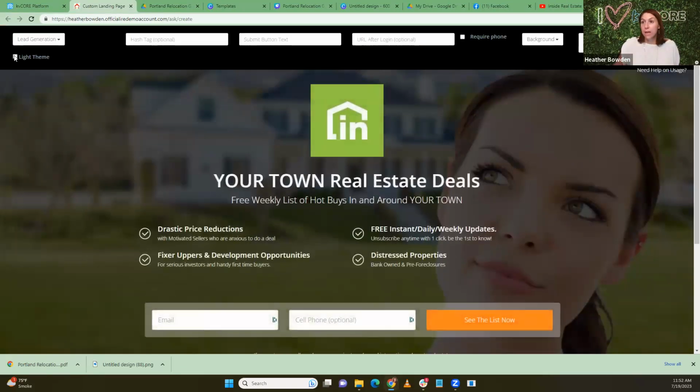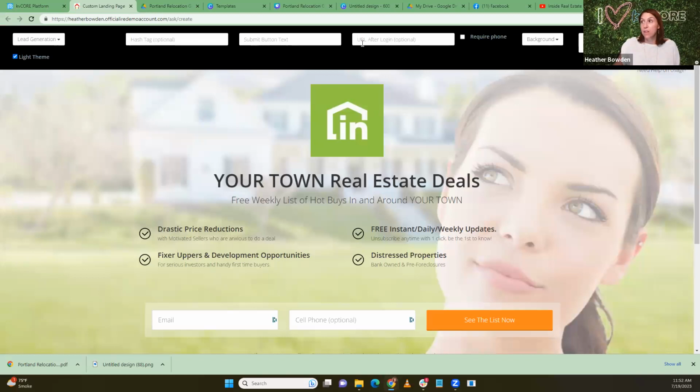You could do this whole thing again, but this time your hashtag could be PDX relocation. And obviously, again, I would switch all this stuff out. The submit button is "email me the free guide."